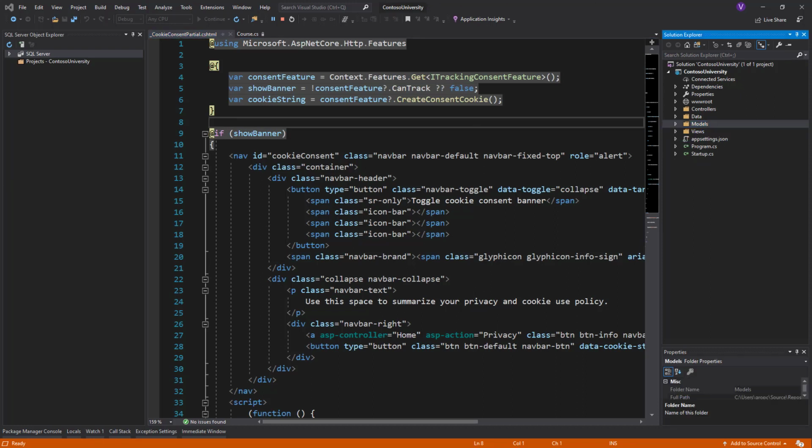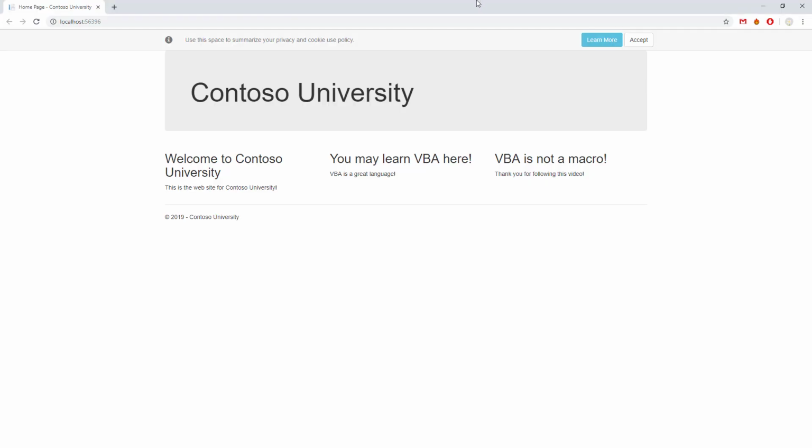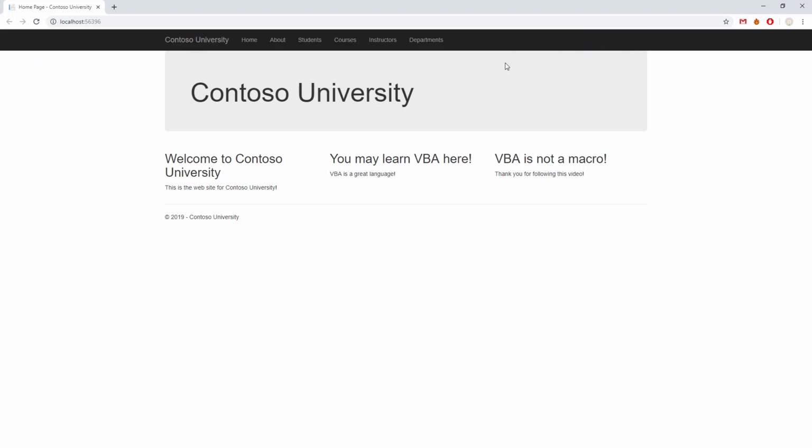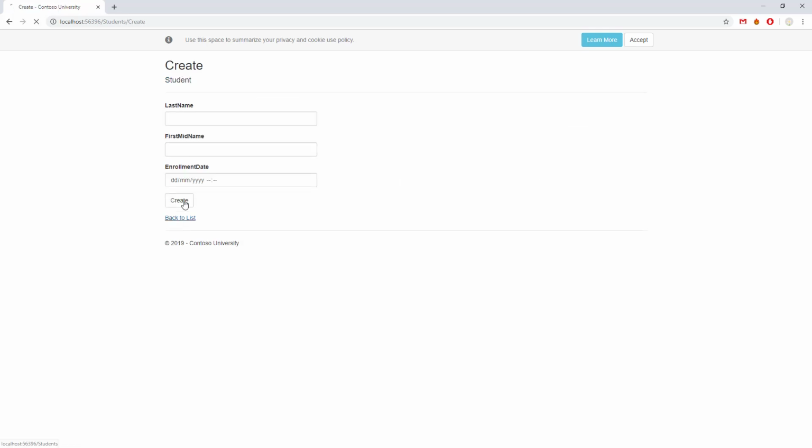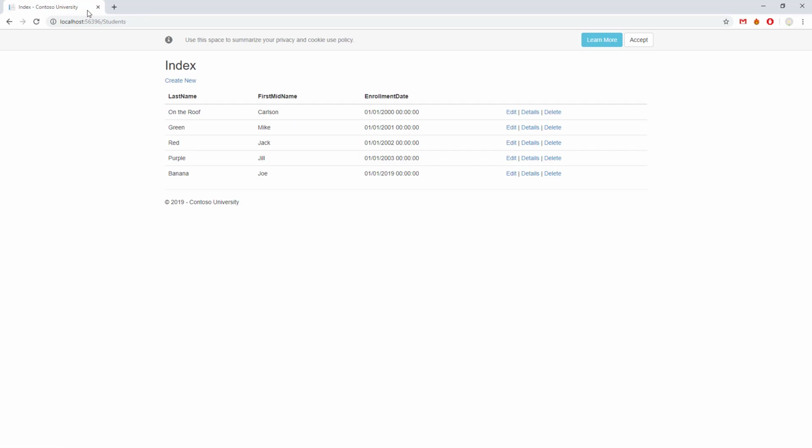This is what we get up to now, how our application looks. We still have this privacy and cookie policy that we would actually disable immediately with code. We have the link towards students, and this is how it looks. We can create students or we can delete them, and this is how their details page looks so far.